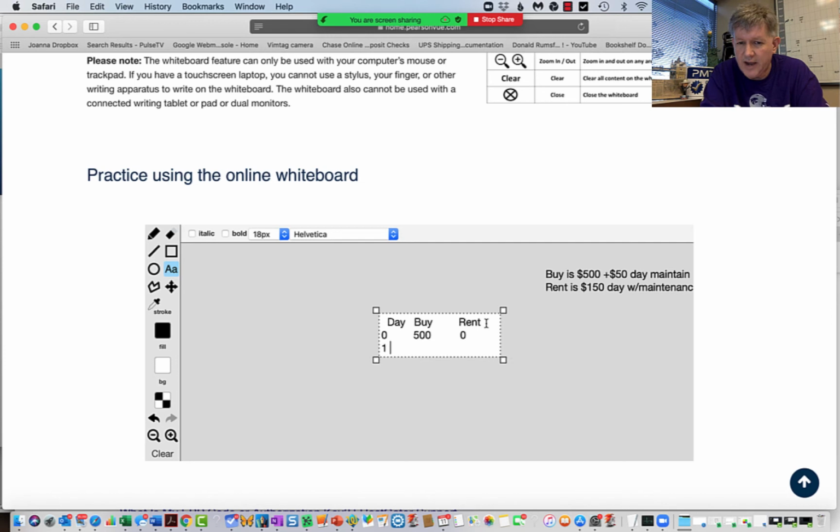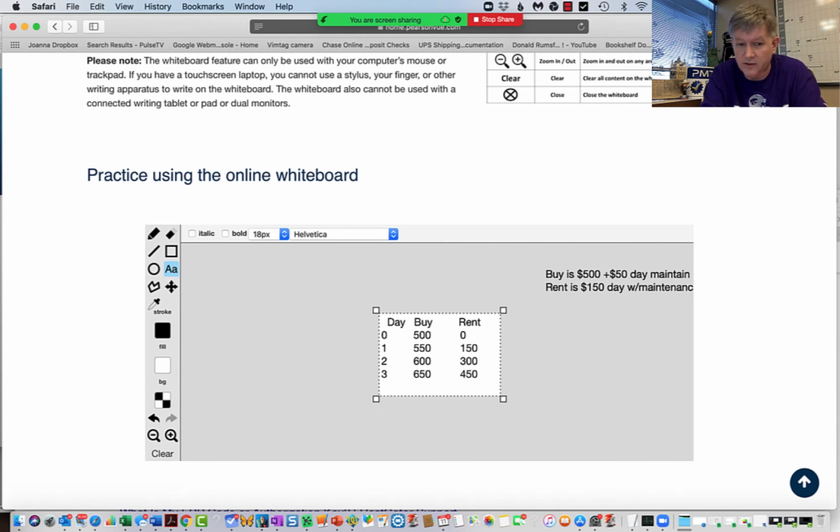At day 1, I spent how much? $550. And rent, I spent $150 at the end of the day. Day 2, I spent how much? $600. And $300. Day 3, $650 and $450.